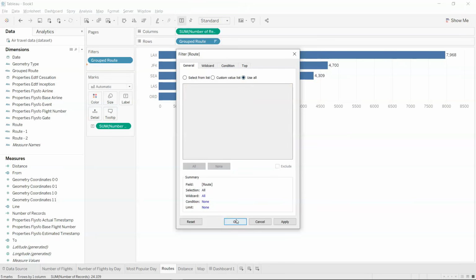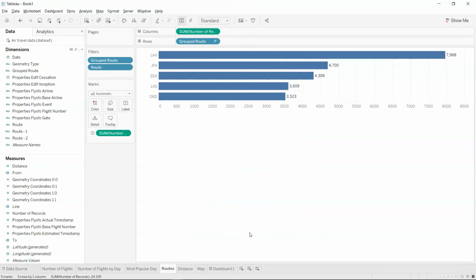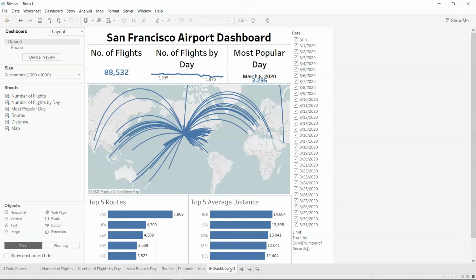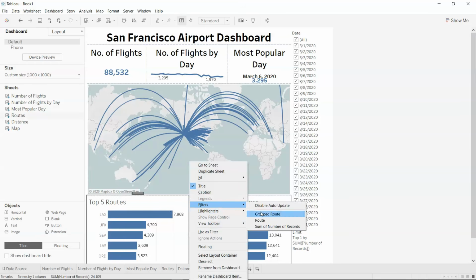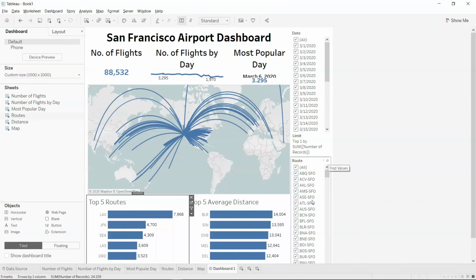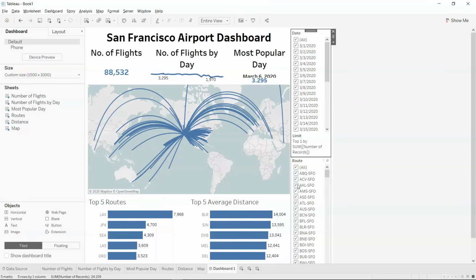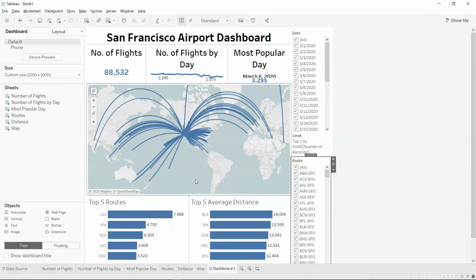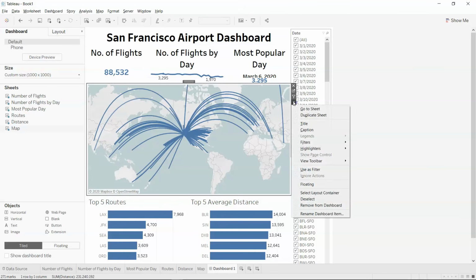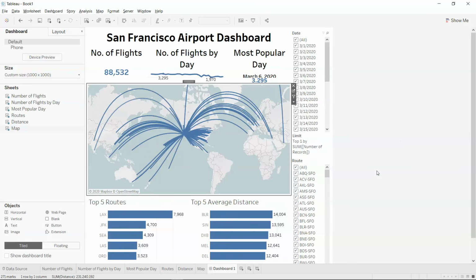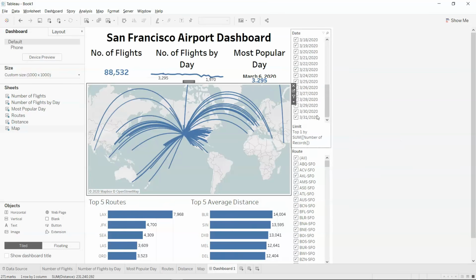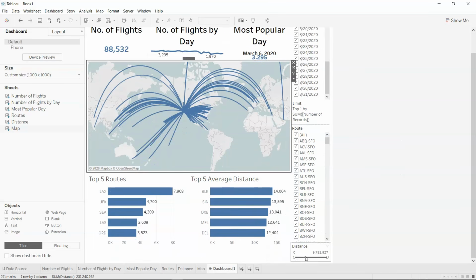and just say use all. Okay, and now from here I will bring in the route, which I can then select, and so these are the two. Third one, what I can bring in is the distance. So if I just come over here, filter, sum of distance, which may be down here.